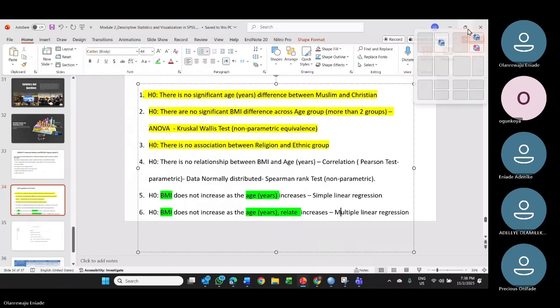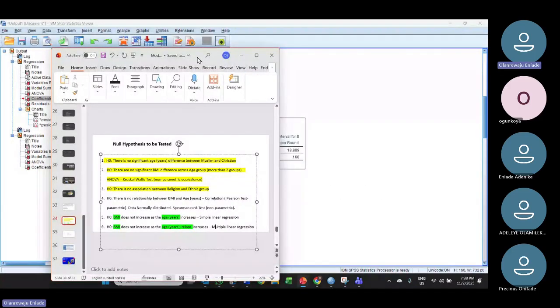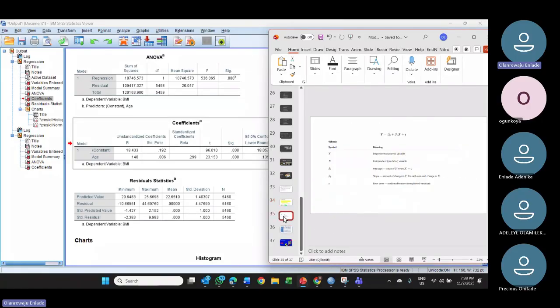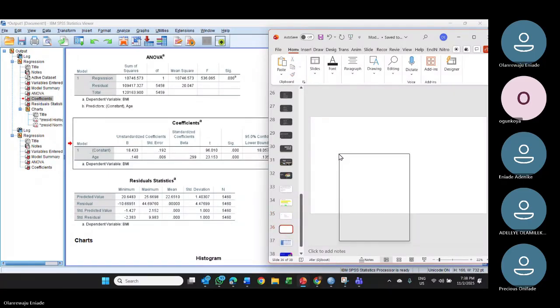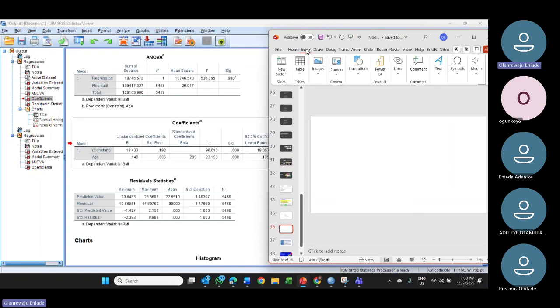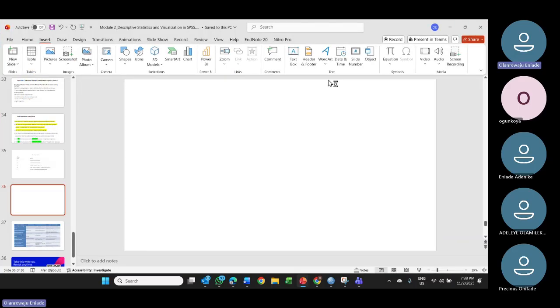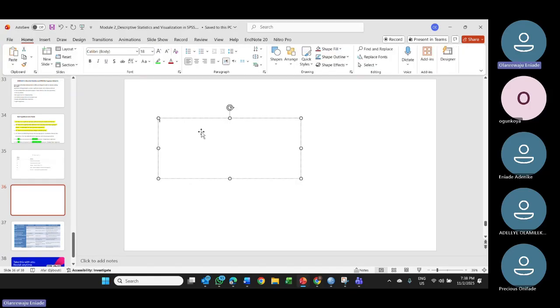If we are going to write out the model now, our model becomes Y, which is BMI.